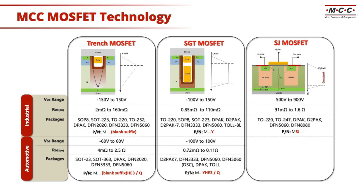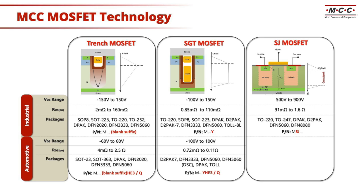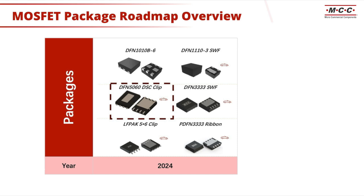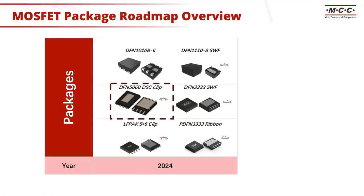For high voltage applications, we have super junction technology. MCC also has several planar MOSFET technologies, but at the moment, super junction is the technology MCC is investing in. Here you can find our package roadmap. This is a general overview of the packages and technologies we are implementing on those packages.